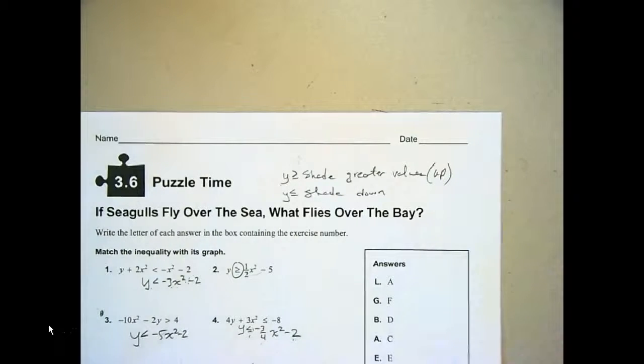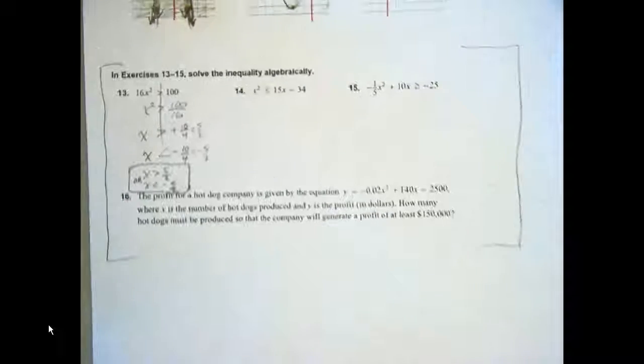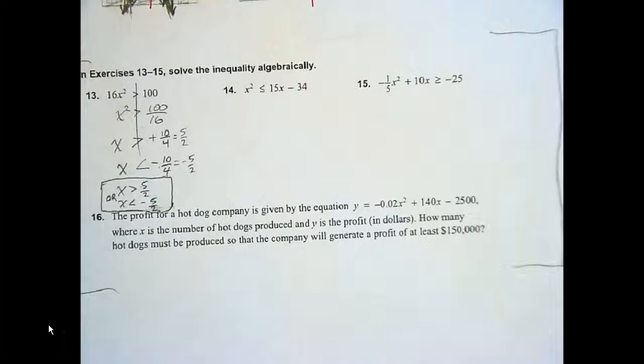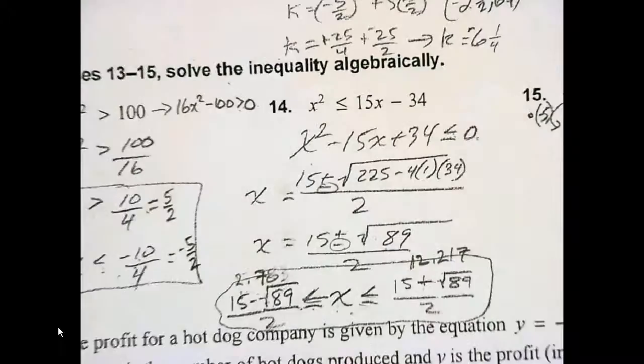All right, very good. I want you to take a look at yesterday's assignment. I asked you to complete problems 13 through 15 in your student journal on page 74. Looking at those, we actually did number 13 together. But go ahead and compare your work for 14 and 15 with your groupies real quick. And then we'll talk about 16. Attention back up here. I'm going to put up the answers for number 14. You can check that one out.